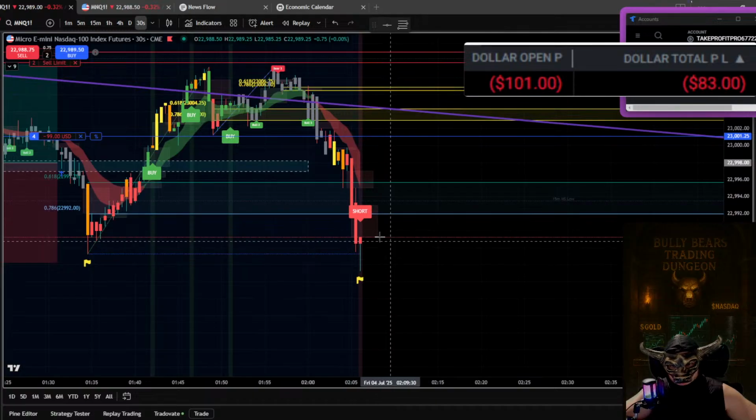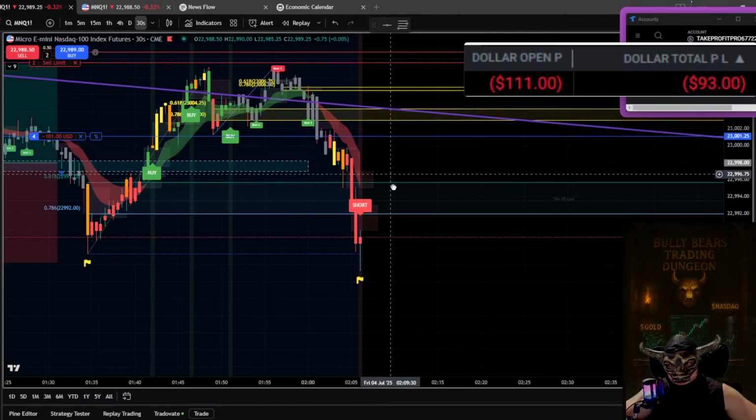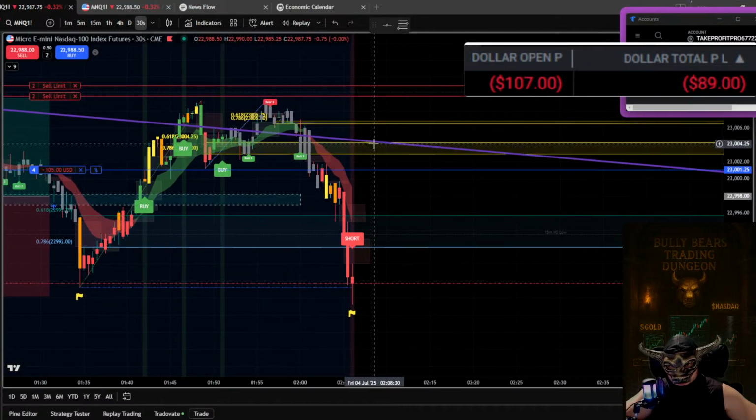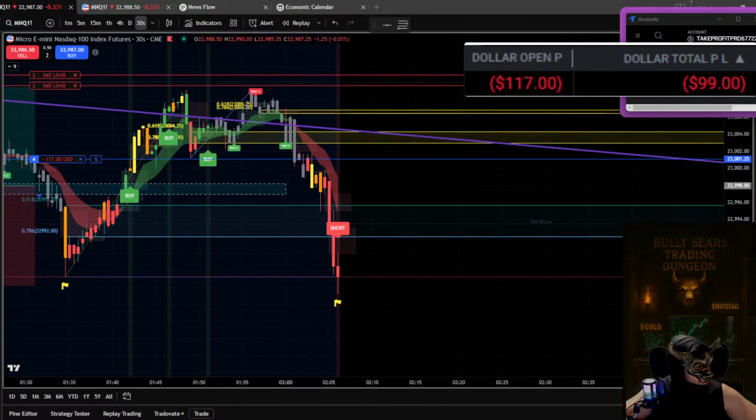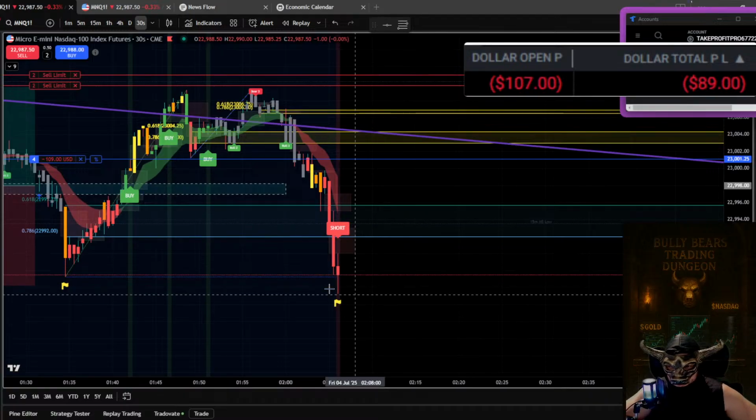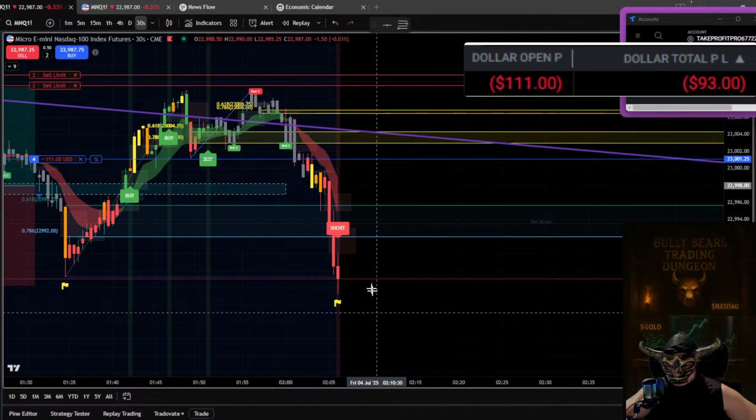We need to close in 15 seconds. Then we might add into this, and then we might take it out of the purple trend line. I don't know. I'm not sure yet, guys. I'm going to add in a little bit more if it breaks a fair value gap to the upside.